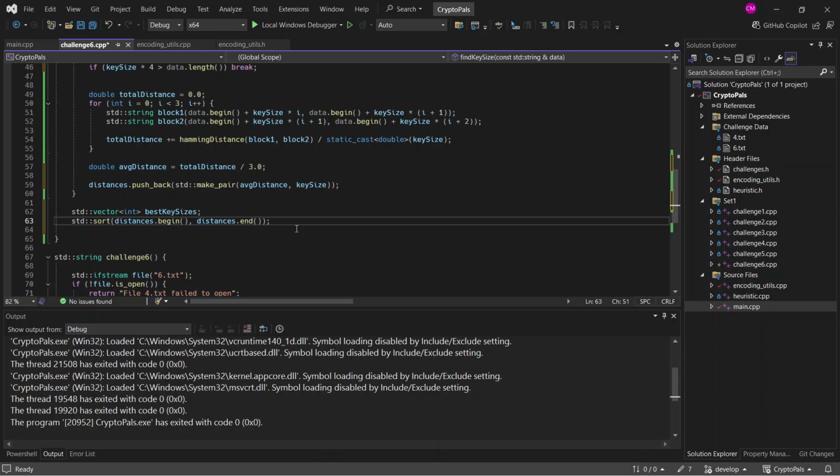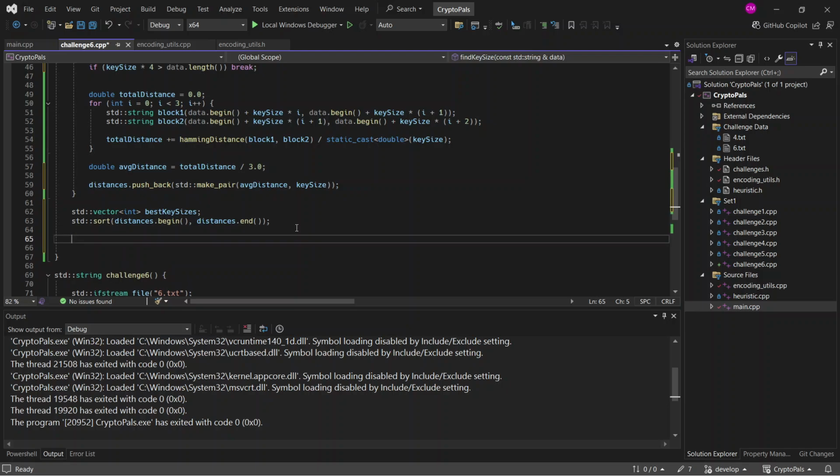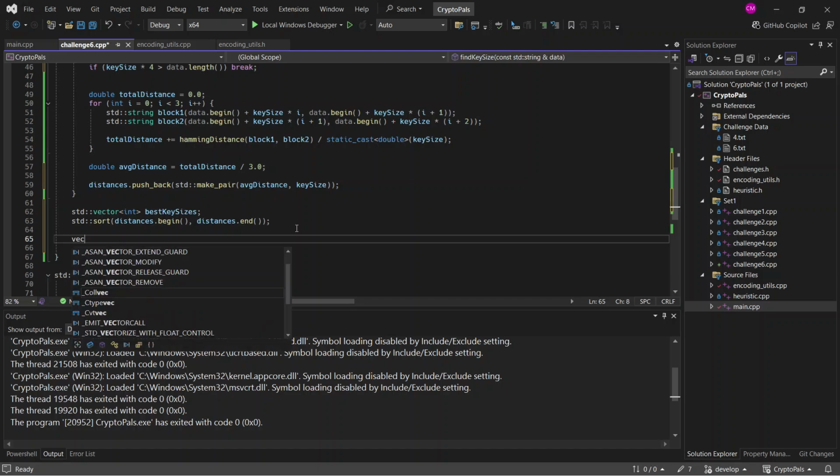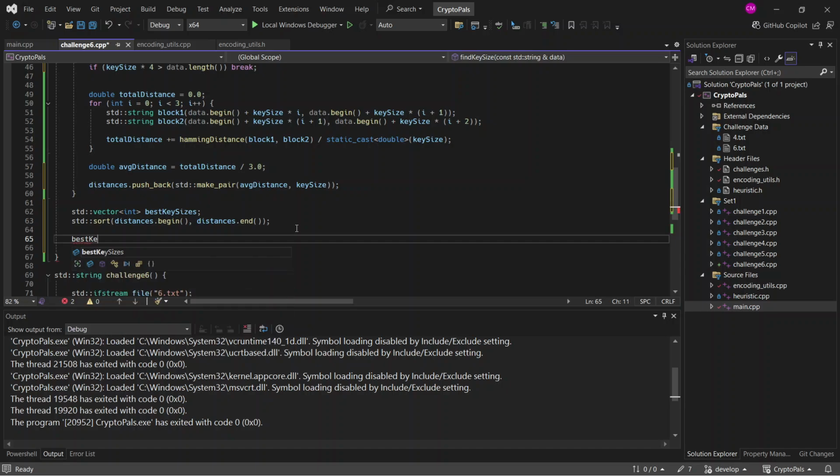Alright, so we'll sort that and then we'll just get the first three. All we need to do is this: best key sizes push back, and we'll do 3.